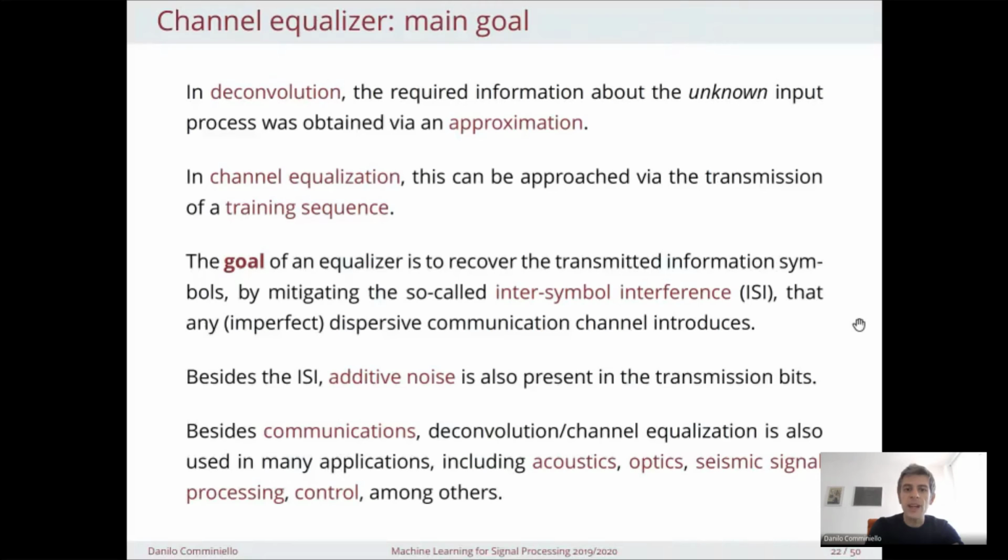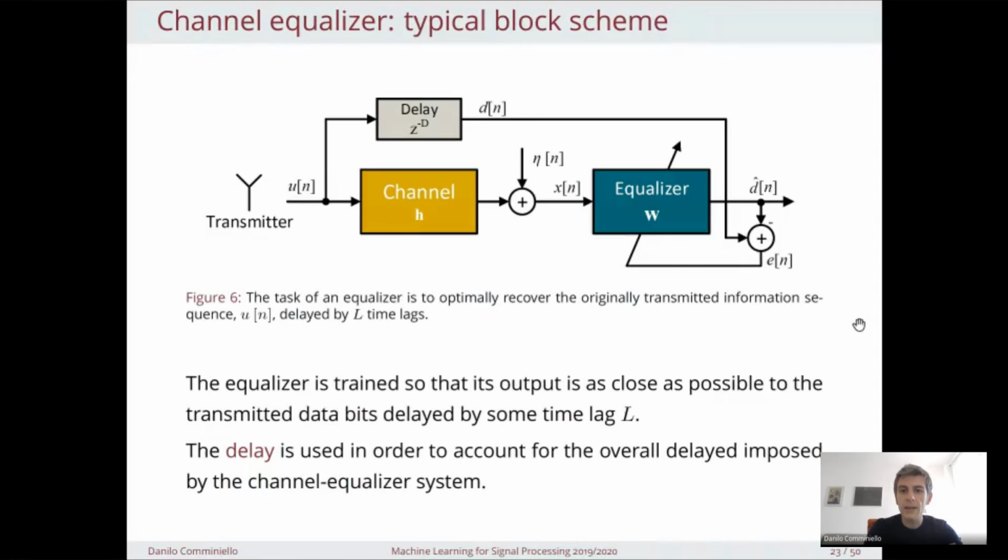And in channel equalization, your estimation is approached by a transmission of a training sequence. So, for instance, if you consider an equalizer, the goal of the equalizer is to recover the transmitted information, considering also the noise that you can find at the receiver. So we can look at the scheme.